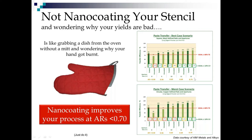So let's start with the easy stuff. 0.75 area ratio. These little things we see in boxes are coefficients of variation. That's just a fancy term for the standard deviation divided by the mean. So the standard deviation here is 8% of the mean, and on the coated, it's only 3% of the mean. Now, typically, anything under 10% we like. 10 to 15% is a warning, and over 15% is a no-no.